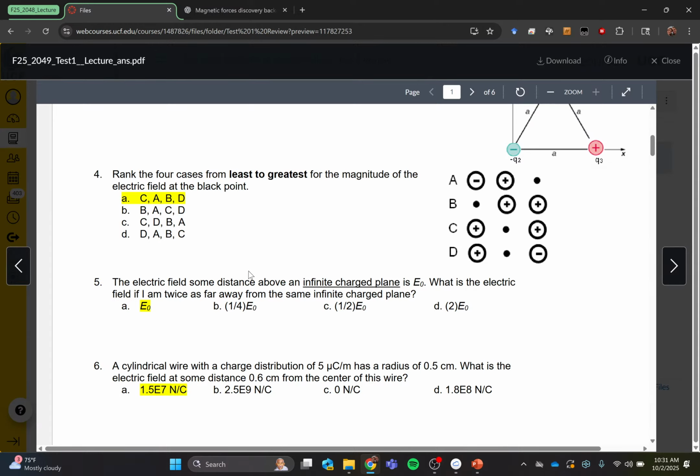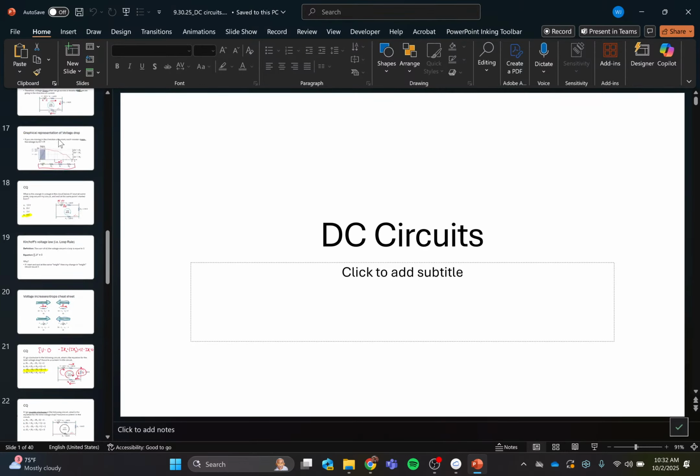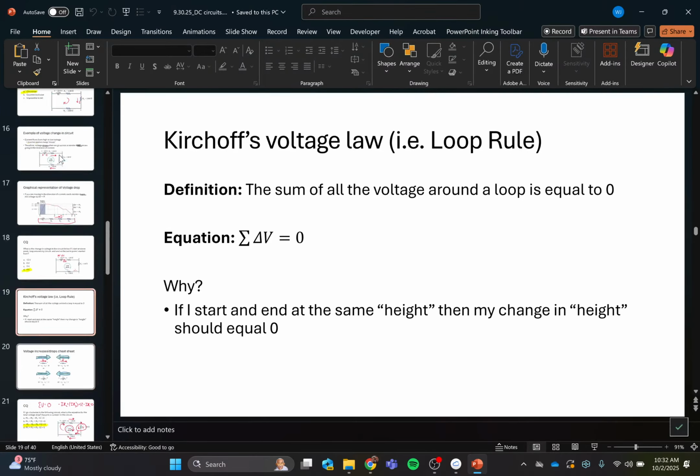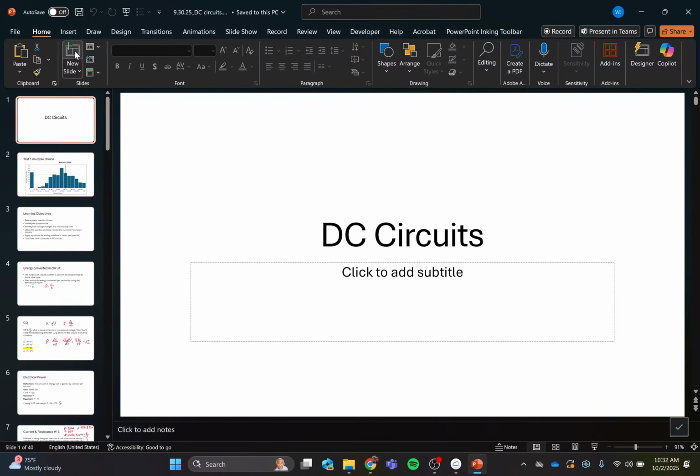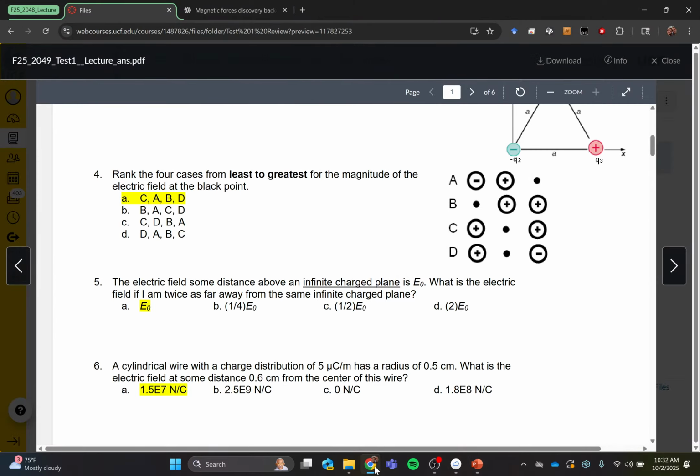Why? So let me, let's see. Here, I'll just add them to this PowerPoint somewhere random. They'll get chucked into DC circuits up at the top. So I'm just going to copy and paste both of these questions. PDFs you can mostly copy.